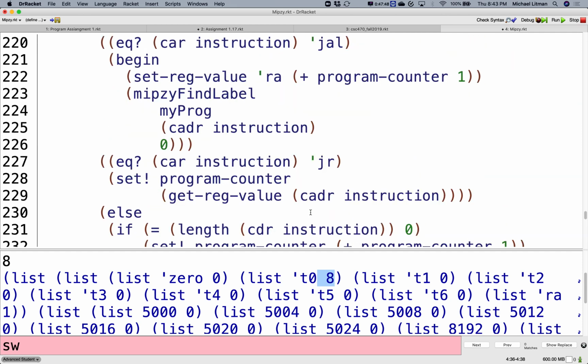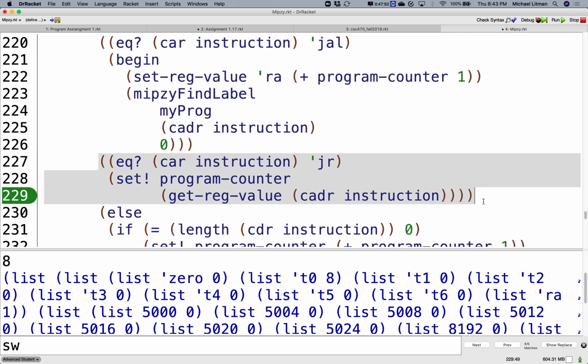All right, so you want me to go to JR? This is what JR does, right there. So it's just setting something. Yeah, it resets program counter to the value we previously remembered, because that's what our CPU does. CPU eats the next instruction according to what instruction program counter tells it to do.